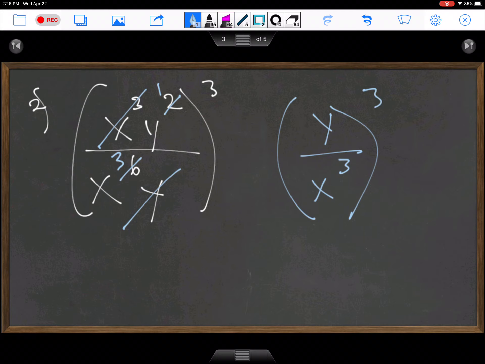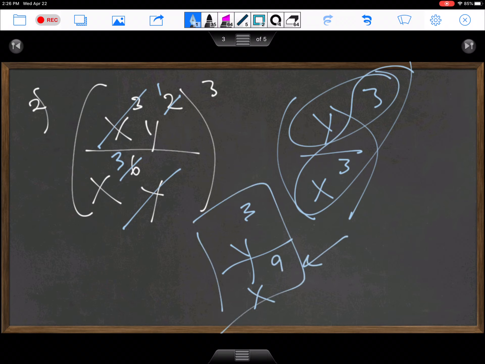So here's my new simplified expression. I cannot simplify anything else in the parentheses. So I'm going to raise everything. Everything's in the parentheses. Everything gets raised to that third power. So that gives me, for a simplified expression, y cubed over x to the ninth. The most common wrong denominator there would be x to the sixth. But we have a base factor of x cubed three times. So that's x cubed, x cubed, x cubed for x to the ninth.